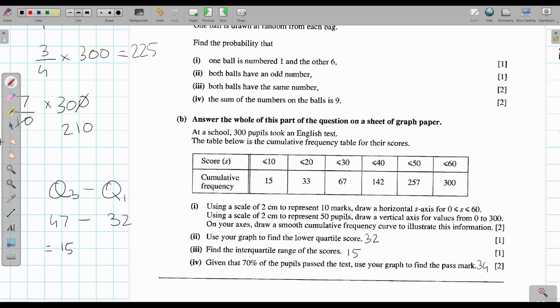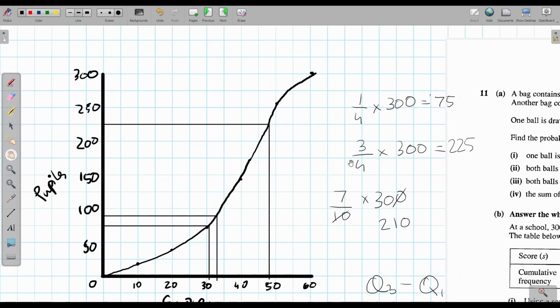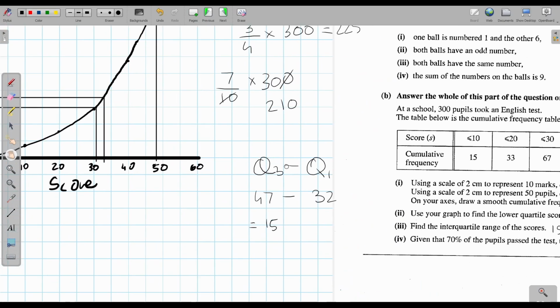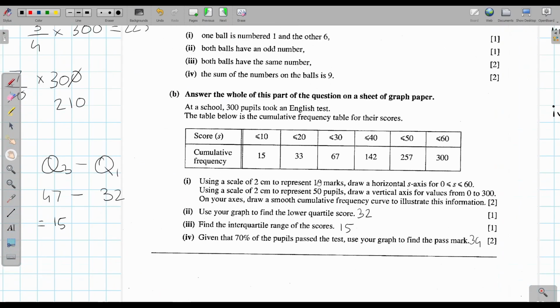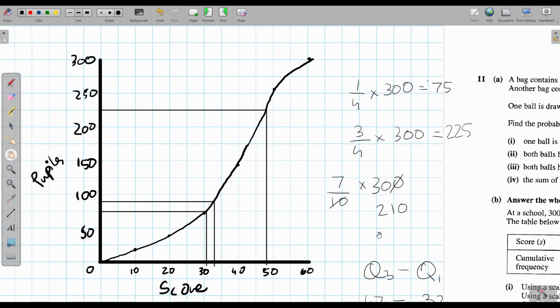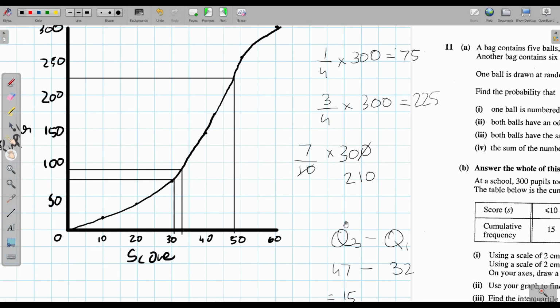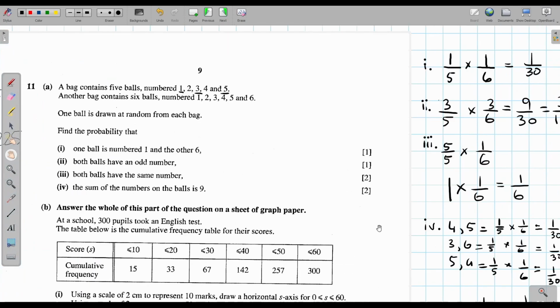All right, obviously these won't be 100% accurate, but this is how you would do this question. Your numbers would differ based on how accurate your graph is, and also how easily you make your lines and everything. But that was the entire paper.